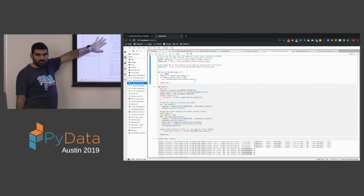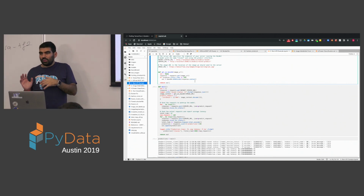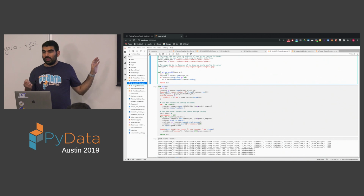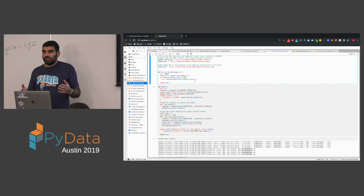And then I will be doing some sort of average latency to see how fast the model is. The average latency is not going to be anything meaningful because it is local. There is no network communication. But even for sophisticated models that don't have a lot of different layers, the performance is actually pretty good, compared to if you load the model into memory and not run through TensorFlow model server and then get the predictions. You can do this based on the Keras API itself. It is actually taking longer than this, while this actually needs to create a separate port within your local machine and then get the predictions, which stresses how good the TensorFlow model server is, because you cannot get similar performance when you load this model into memory and use the Keras function on top of the model file.